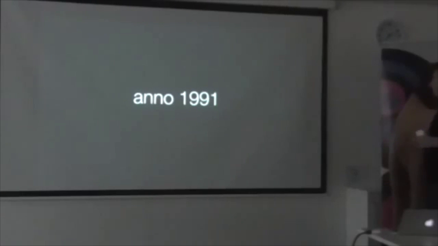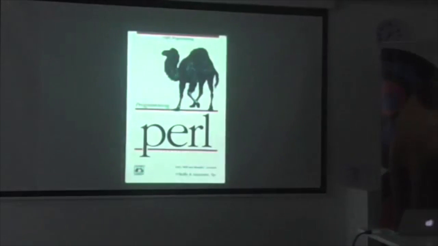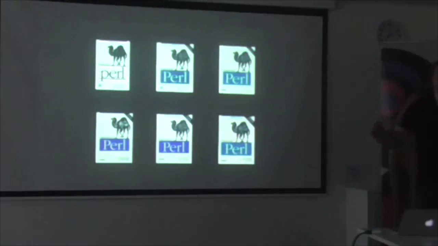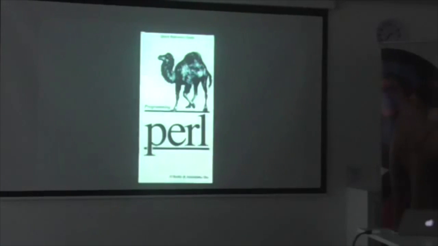So the first book published, which is on the website at least, is from 1991. This is Programming Perl, and the website also shows you other editions of the same book and editions of the book in different languages. And this is the Quick Reference Guide, which accompanied the first edition of the Perl book in 1991. This is a really strange and rare book. It's 19 pages, and it was a separate booklet, but I don't know, was it sold together? Anyway, it's really rare, and Philip Bruhart has it.